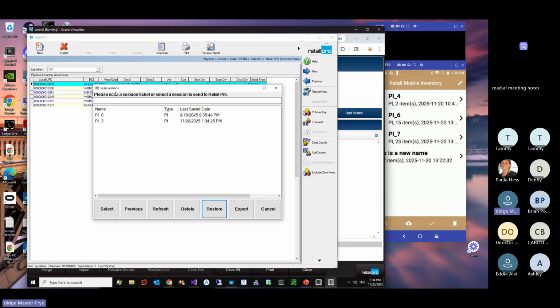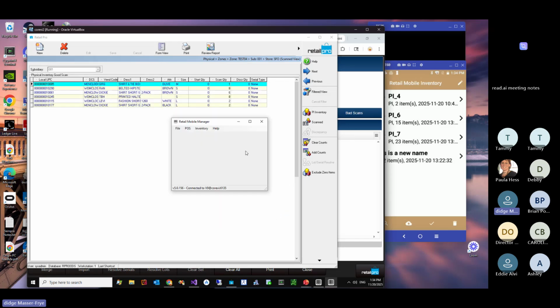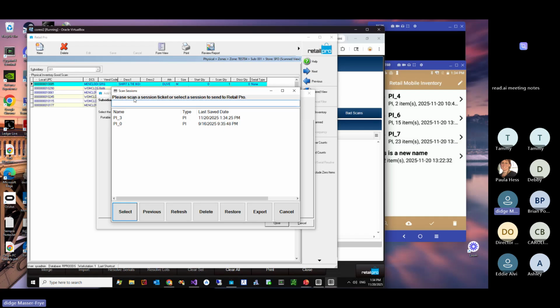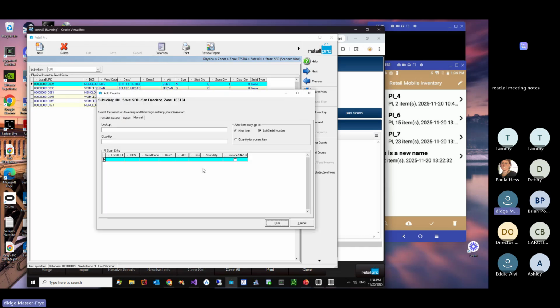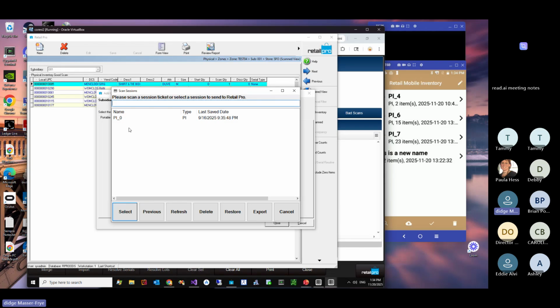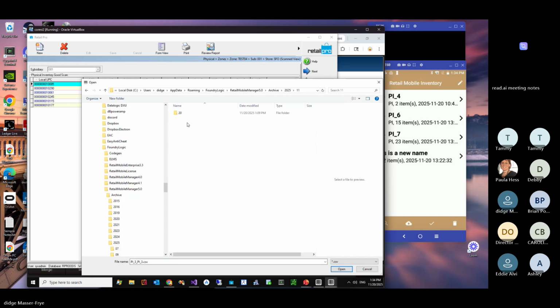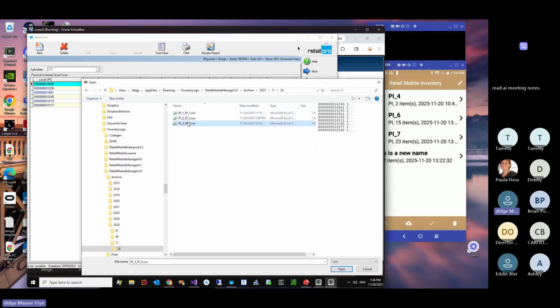This window, as you see, is the same one that appears if I come in and add counts and go to portable device. It's the same window. Got it. And then I can pick that thing out and upload it, and it disappears right away. But if I want to get that back for some reason, I can go back and find that again and bring it back in.